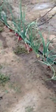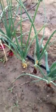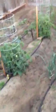And my onions, they're breaking ground. Look at that. Starting to get into bulb development. It's nice. I got one yellow oddball guy. Out of all the reds I planted, there was one yellow in there, I guess. For some reason, got by somehow.